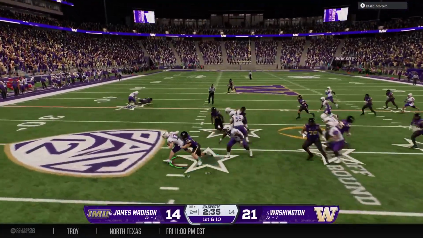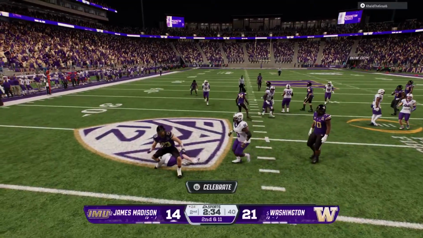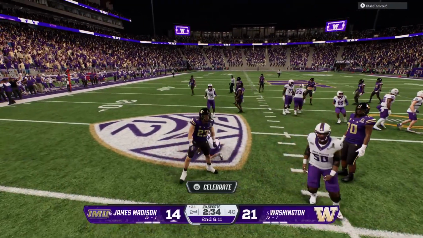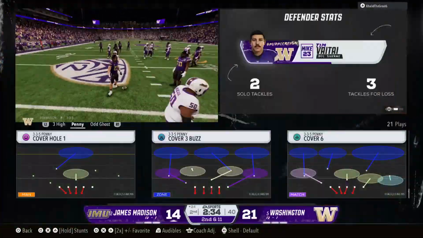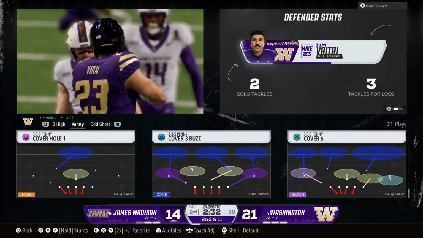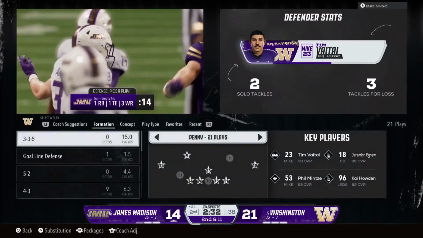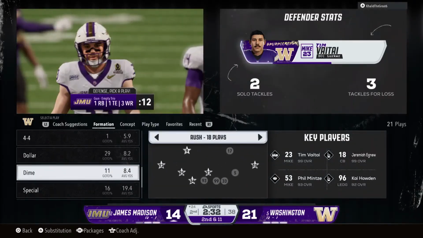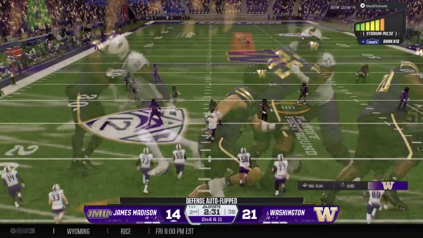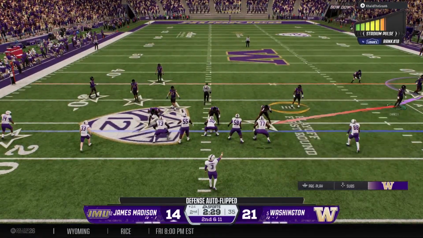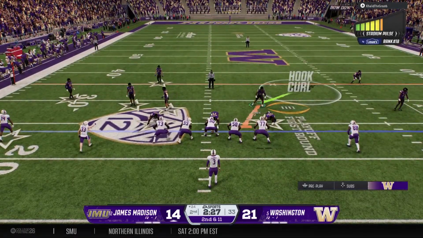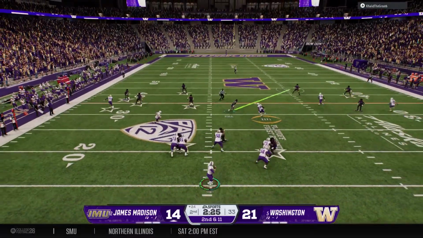An inside give now from the shotgun. They'll stop him behind the line for a loss of 1. Hey, this defense continues to just be physical at the line of scrimmage. Offense can't do anything on the ground, and by doing that, this defense is allowing their defensive front to get pressure on the quarterback. Every time they drop back to throw, they become a one-dimensional offense.